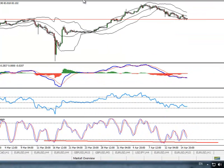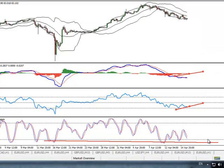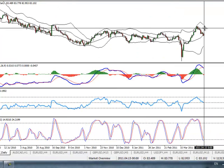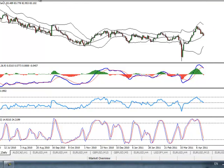If we take a look at the 4-hour chart, we can also see a bullish divergence on the histogram of the MACD and on the moving average somehow. So for the conservative mode of this entry, wait for a break of this downtrend line. Once it's broken, it will probably lead to a signal to buy. The dollar yen once again. That would be a good signal to buy, and the stop should of course be set below 83, and the target should be 85.50, maybe even 86. So that's the long opportunity, the long possibility.